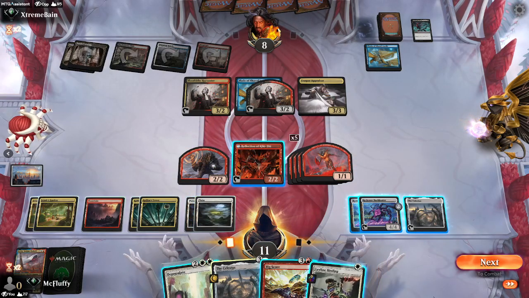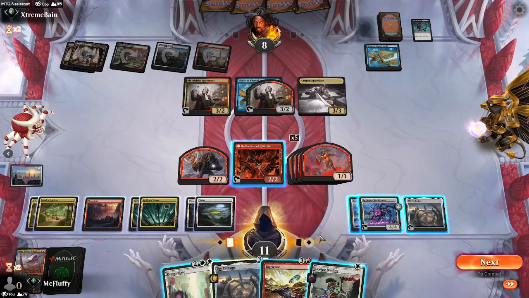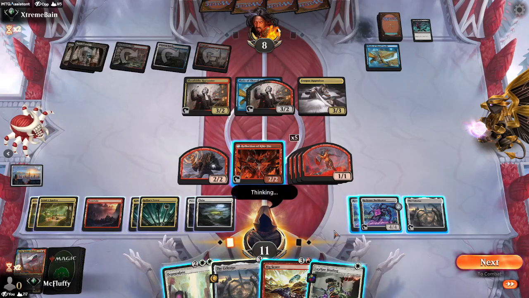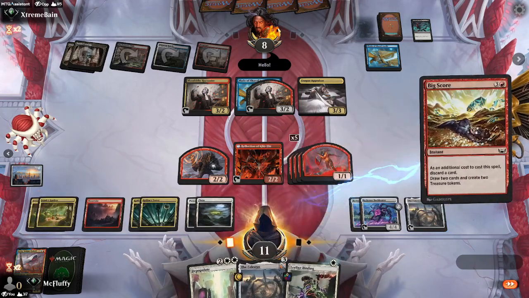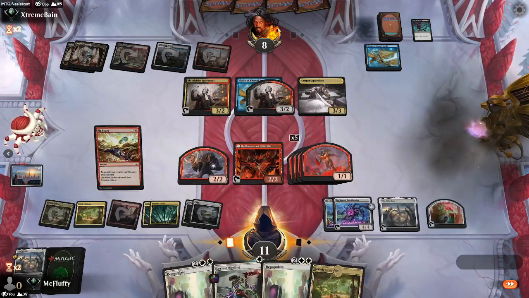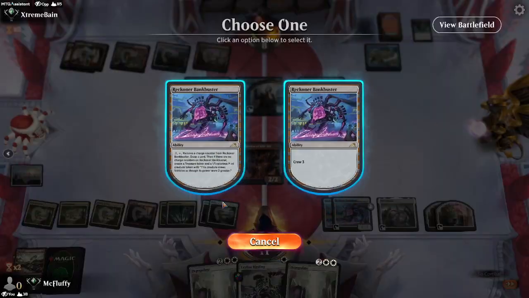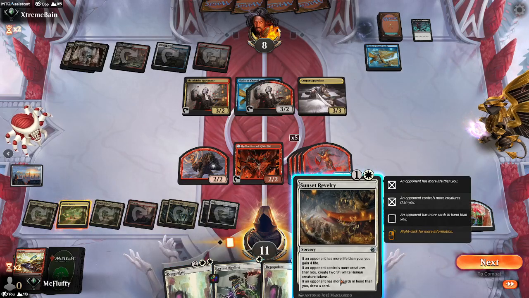Leyline Binding. What is the proper move here? I gotta think. We can discard this because we already have a Celestis. Didn't draw us into anything helpful. Go ahead, draw a card and hold up the other one. Sunset Reverie does not do anything for us here besides draw a card.